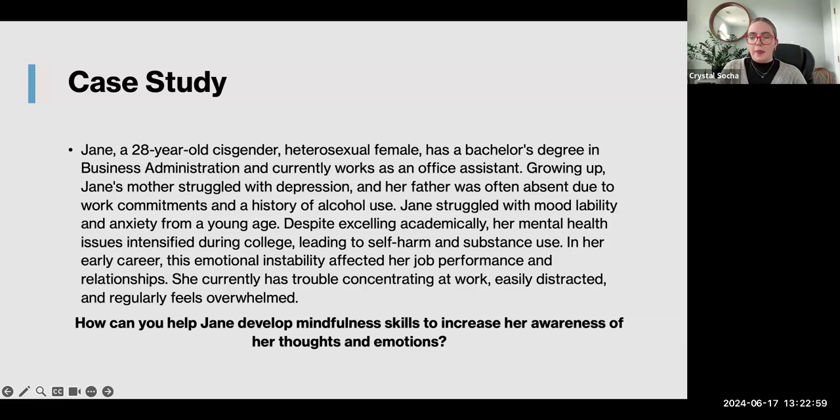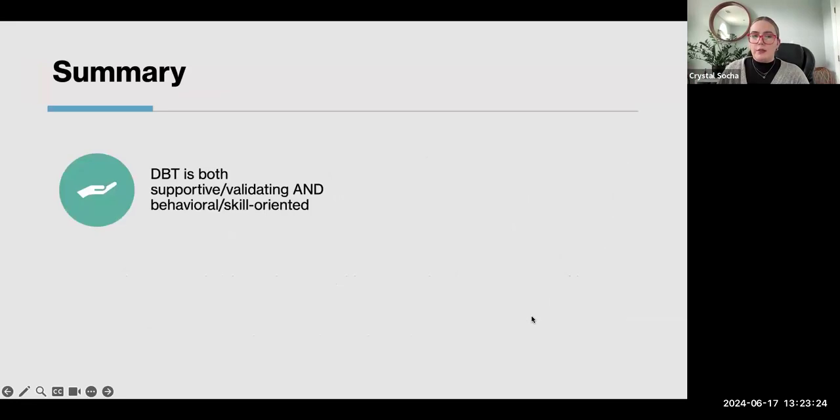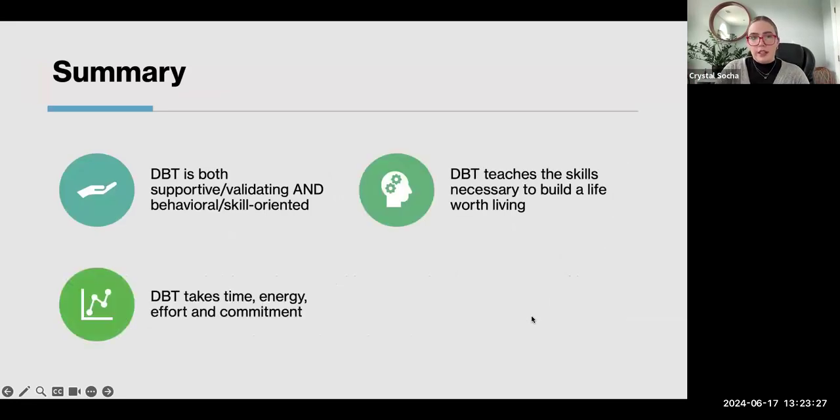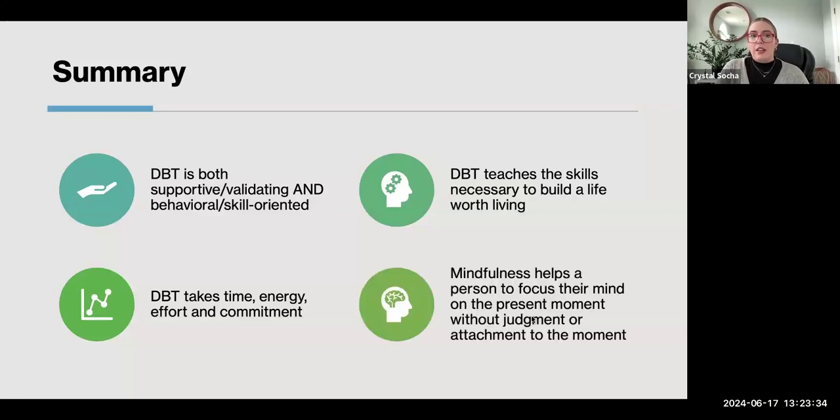Wonderful. Okay. So really great examples, and thank you for participating in that. Again, keeping in mind how this looks different for each person. And I see many of you are very skillful in your ability to offer some feedback, and sometimes we can feel stuck. So using some of the skills today to incorporate in future work with the individuals that you're working with. But just as we're wrapping up, again, I spent much of this first session talking about what DBT is and how it is very much both a supportive and validating environment. And it is also behavioral and skill oriented. So we have a combination of the two. DBT also helps individuals to build a life worth living and help them explore what that might look like. So a lot of this is instilling hope in their future.